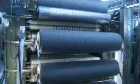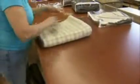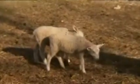State funding is not a forever thing, and the co-op will have to move forward on its own. Finding a niche market for a product is a growing trend in agriculture all across the country. And these co-op members hope that reality will spell continued success for their once-forgotten fleeces. People are very supportive of agriculture in Rhode Island, and they want farm products. The farmers markets are popular, so, you know, we get a lot of support.